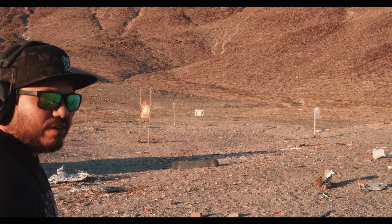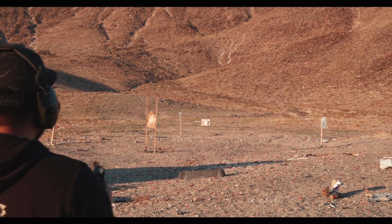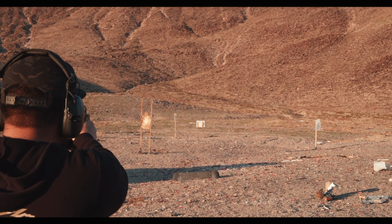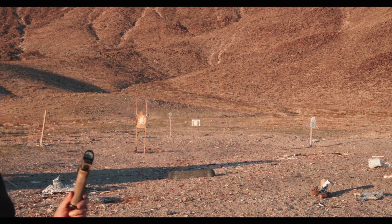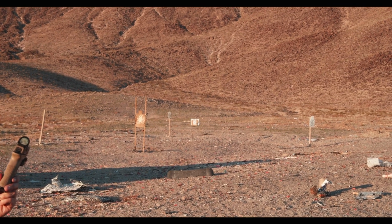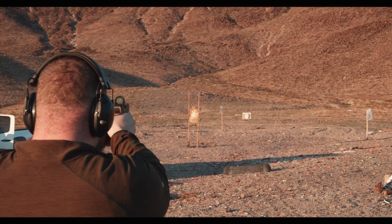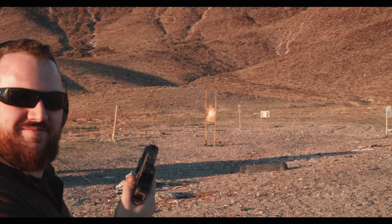Alright, we're going to try some 50-yard shots with the OZ9X and the Trijicon SRO. Who's next? I'll do it. On you, Paul. Heyo, 50 yards. First try on the second time.